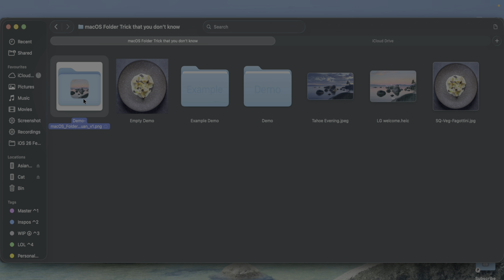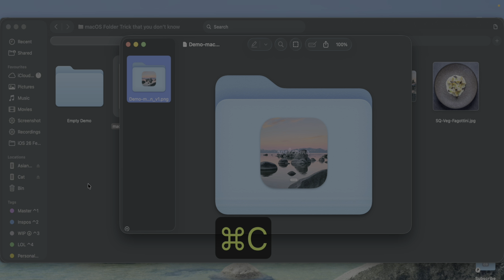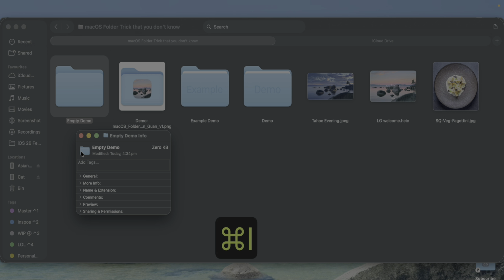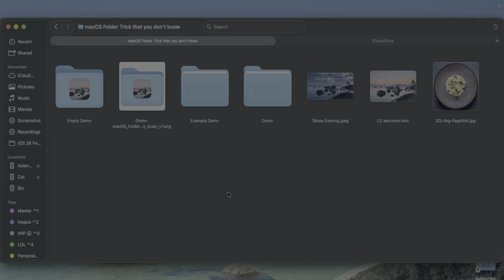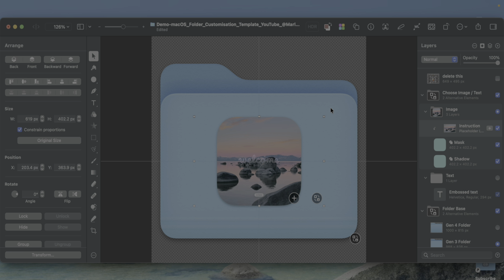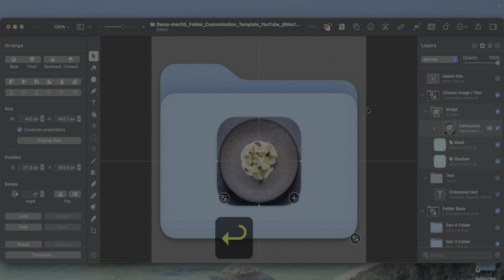And here you should be able to see this image that we just created. Beautiful. And once it's created, you can just do the same thing like we mentioned before. Command C to copy, go to the folder you want to change, Command V to paste. And boom, you just created your customized folder with great legibility and consistency with the rest of the folder icons. And with the template file I provided, you can change to any image you like by just clicking the plus icon and changing to a different file instantly.